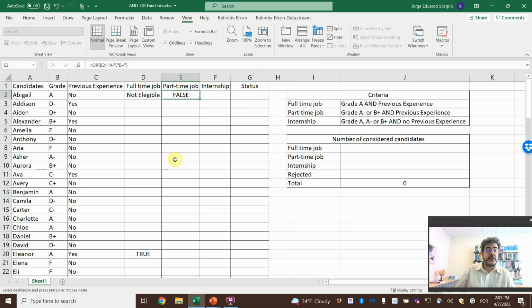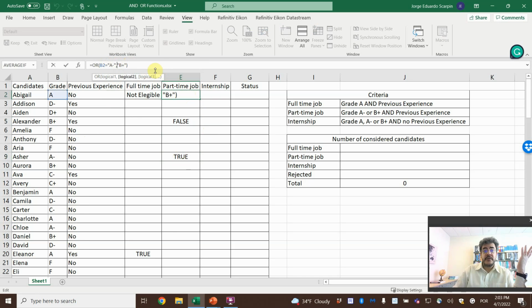Let's find one A minus. Asher. True. Let's find a B plus. Alexander. False. Why false? Because there is a mistake. B2 is A minus, right. It gets the Asher. But what is B plus? Excel is not that smart. We need to type the full criteria again.